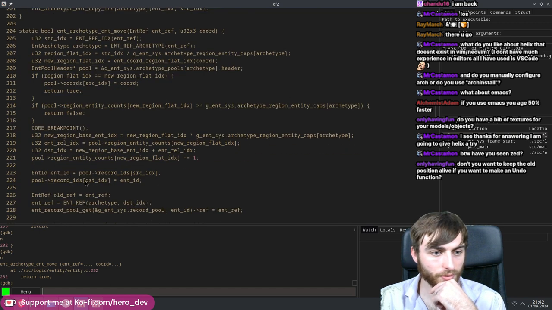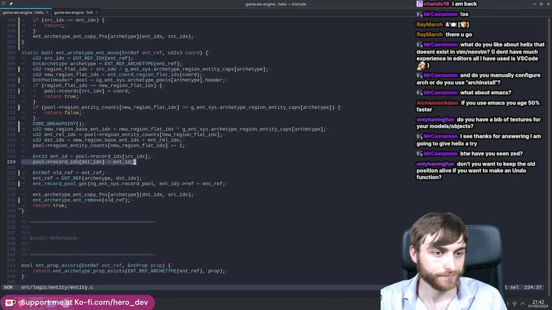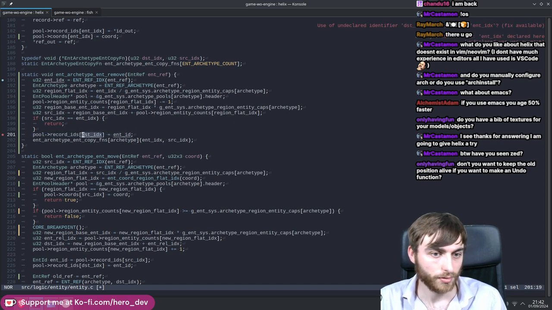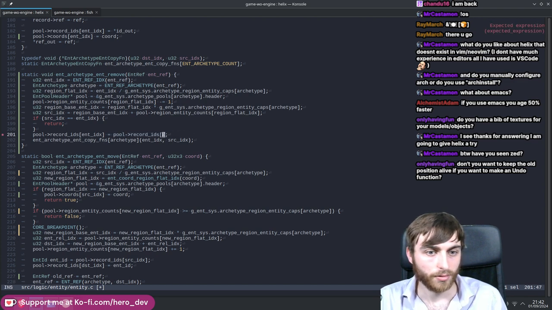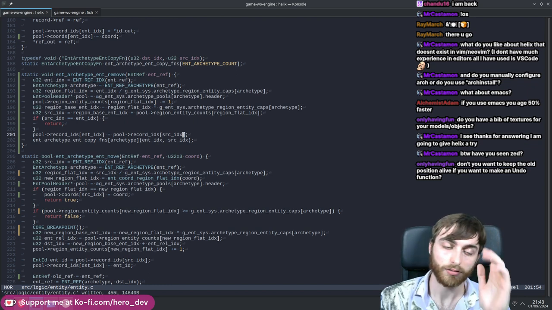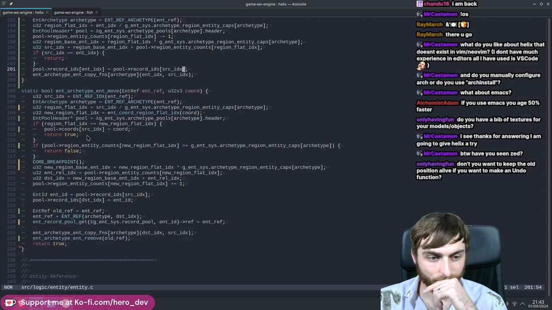Wait, along with doing the copy, you also need to copy the record IDs. We're definitely missing that. Hang on a minute. Part of what's missing with the remove is the int index, and yes, the record ID is used so we can take an entity ref and then get back an entity ID. We need to make sure those are updated as well. So that should remove it. But we didn't really have that problem, I think.